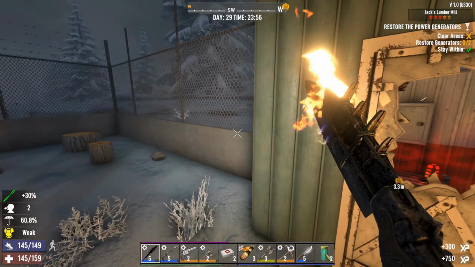What else? Also need to search these barrels. Really need to get that fuel. Or where? Okay, so it's up here. Yeah, that door was up here. Where are you? Oh, jeez. Oh, come on.